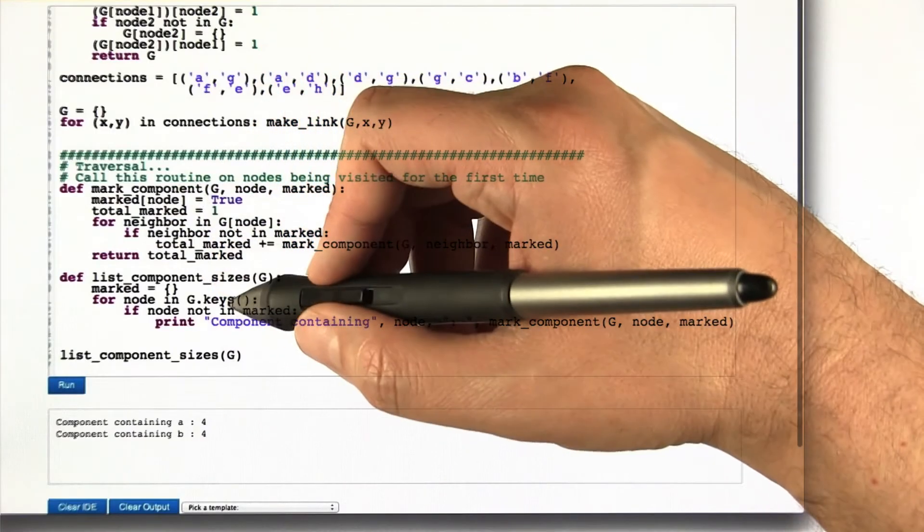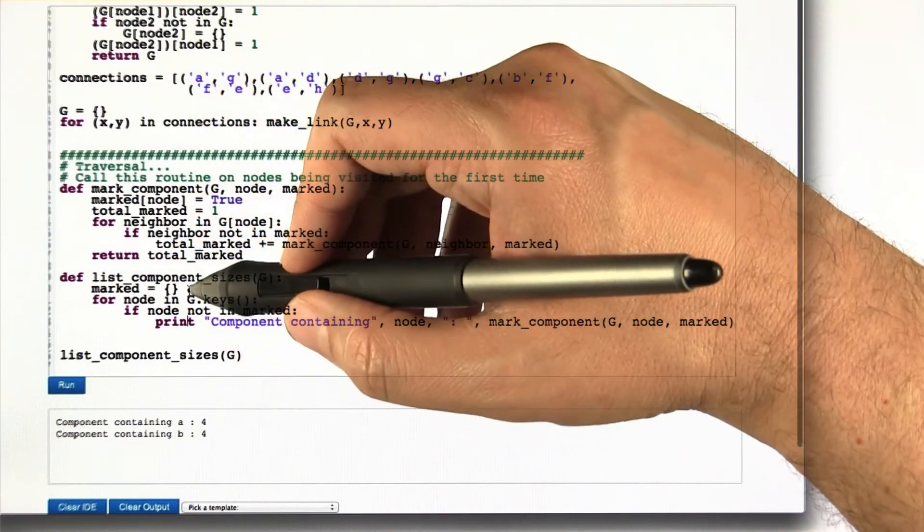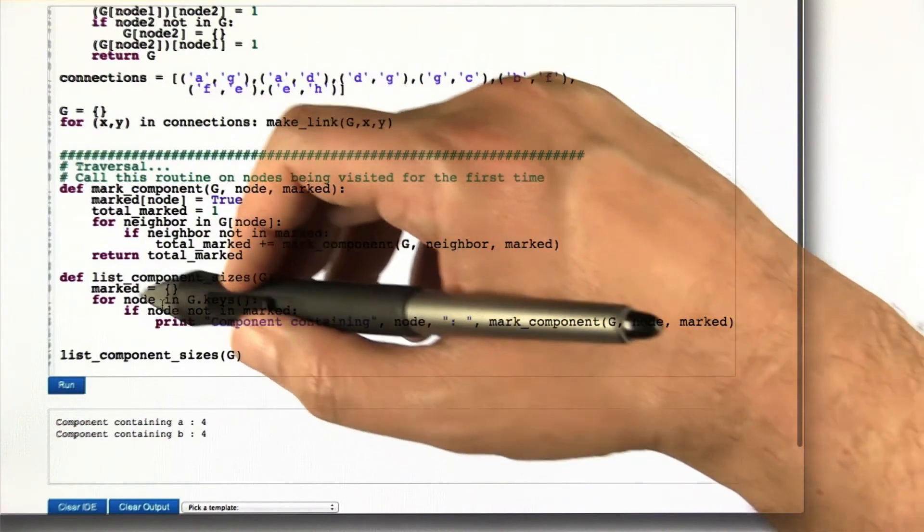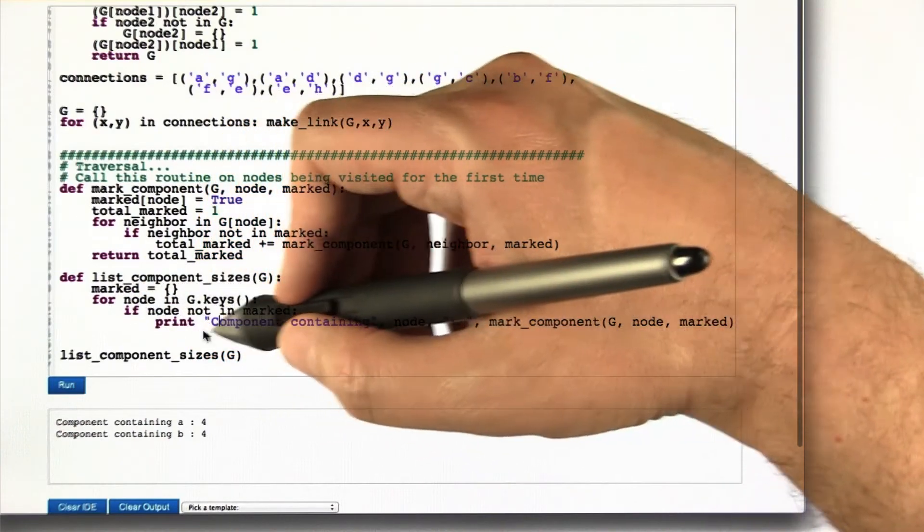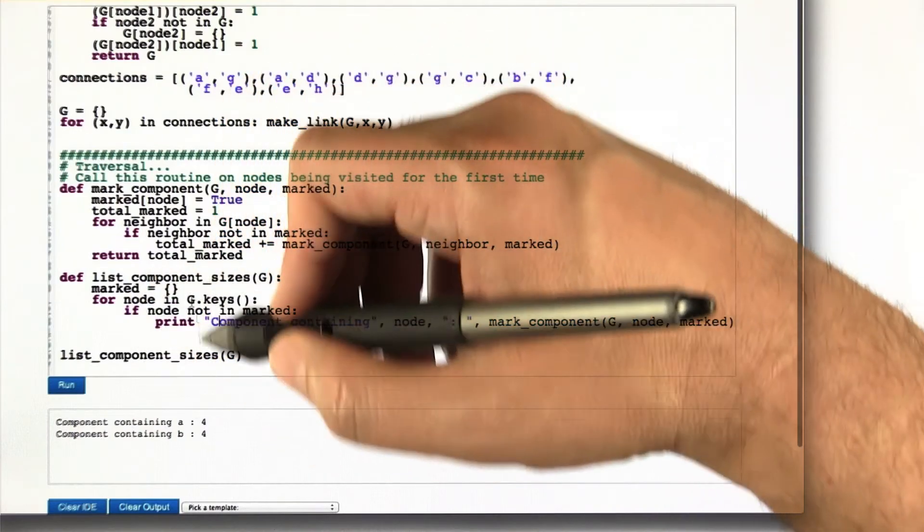That's what's happening in this marked component. What's happening outside here, there's this marked gets executed once at all. Then for every node in the graph, it may or may not execute this statement, which does the call to mark components. We're going to iterate over all the nodes.